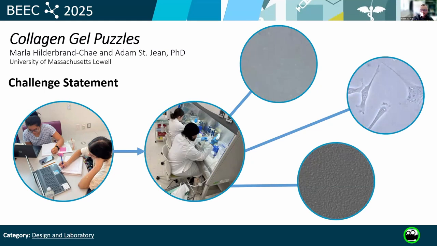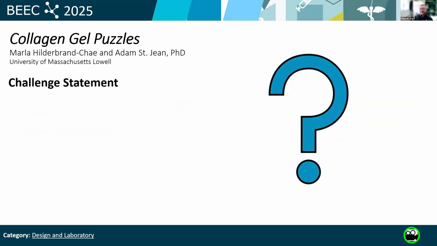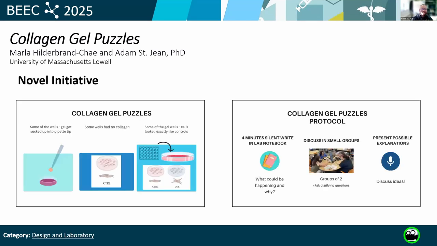So this is what we want to talk about today, is highlight how we can develop processes to bridge the gap between theory and practical execution, and think about how we can do that in an effective way that facilitates learning. So Marla is going to talk about how we leverage that opportunity to enhance student learning.